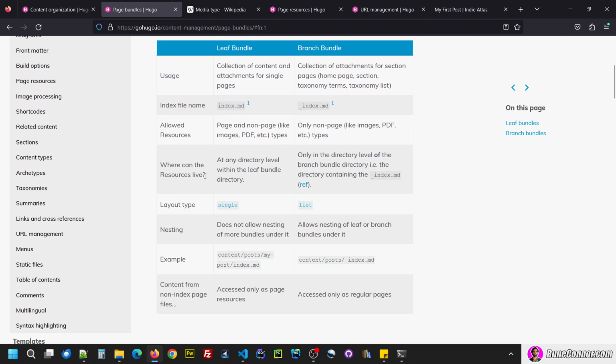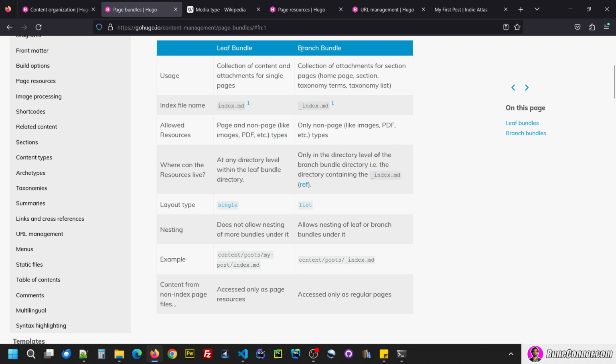Where can the resources live? At any directory level within the leaf bundle directory. So if you have a leaf bundle, you can put the resources at any level, any sub-level, for instance. In a branch bundle, only in the directory level of the branch bundle directory, i.e. the directory containing the underscore index.md file.